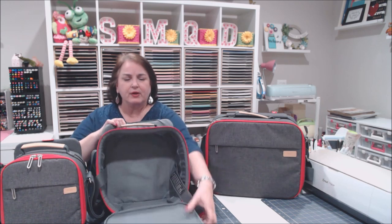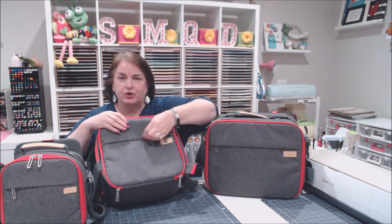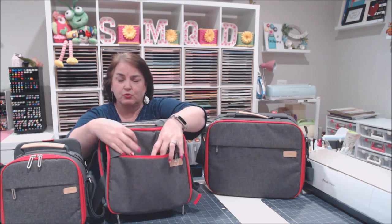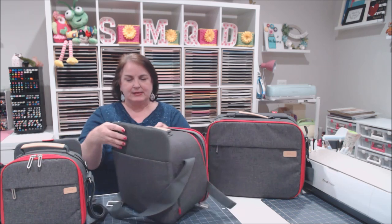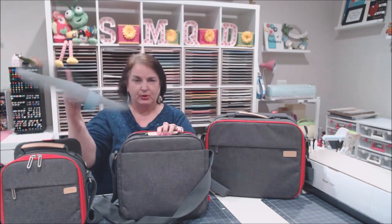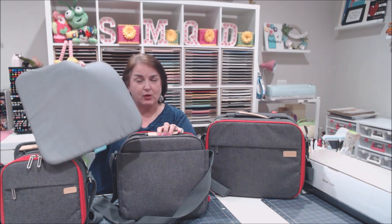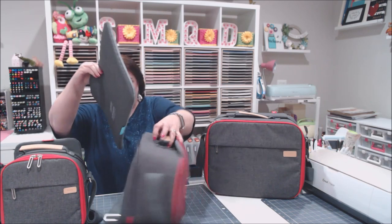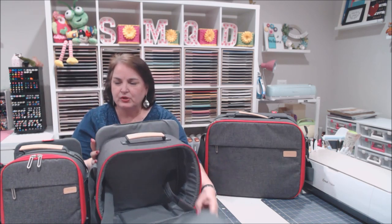And there again, it has a zippered pocket on the front of it so that you're able to store tools that you want to take with you for weeding and so forth. And it has a pouch on the back for you to put the medium size or the original 12x12 Easy Press mat in. Okay, so this is the medium tote. Now let's look at the large tote.